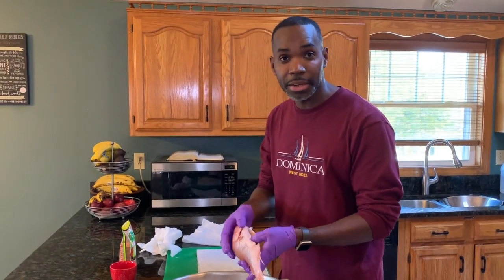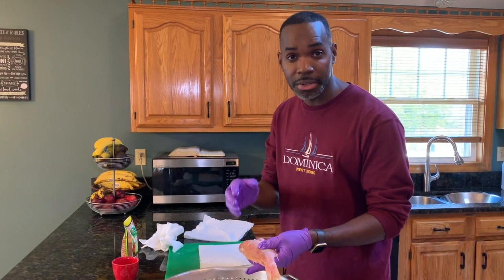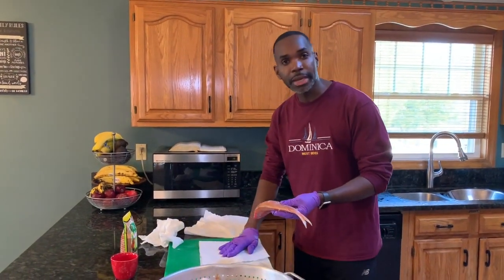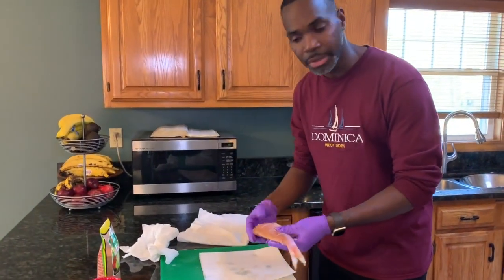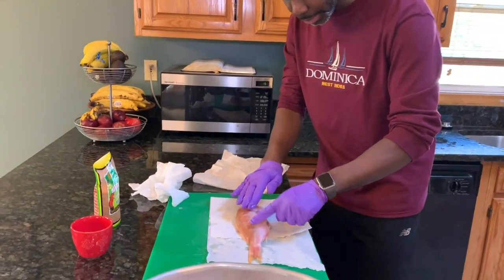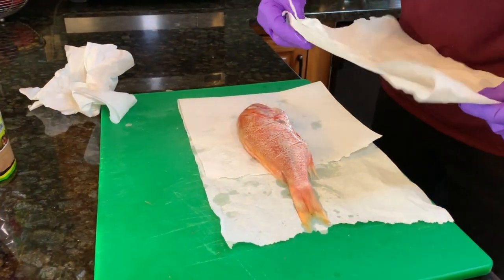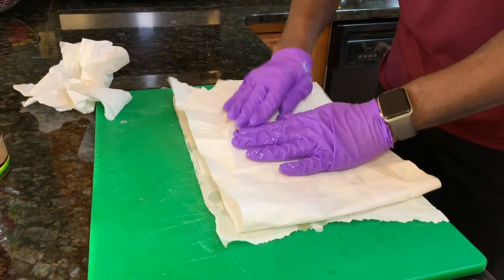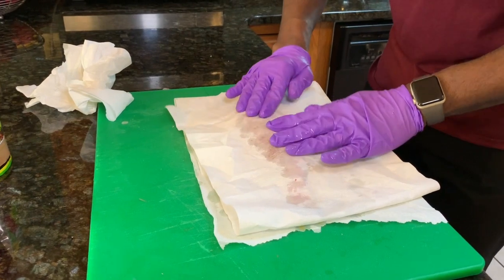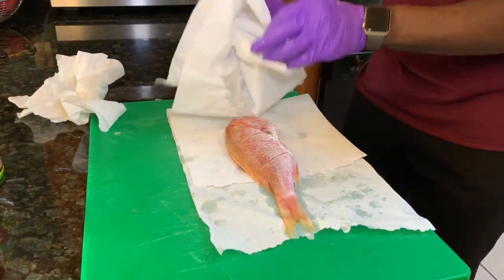Okay, now it's time to get the fish ready for seasoning. Okay, so there's a technique that I follow and I find it works well for me. Okay, some paper towel. You put some paper towel on your cutting board or whatever surface you have to work on. Okay, you can see all the water here in the fish. So you want to get a piece of paper towel. Okay, you want to put a piece at the bottom, as you can see, and put a piece more on top of it, and just slowly press into the fish very lightly, because you don't want to break the fish up. Okay, very gentle, so you can get some of that moisture out of it.